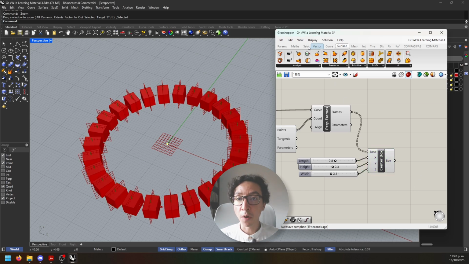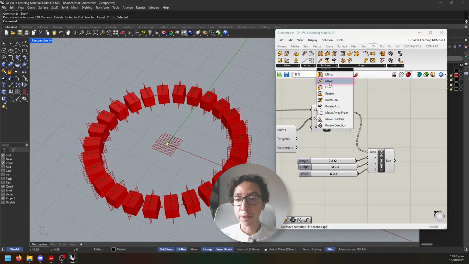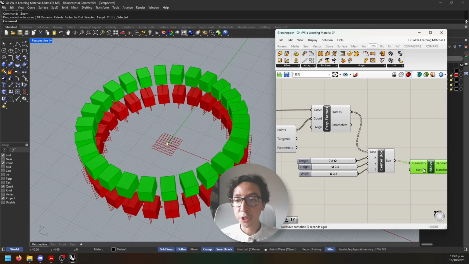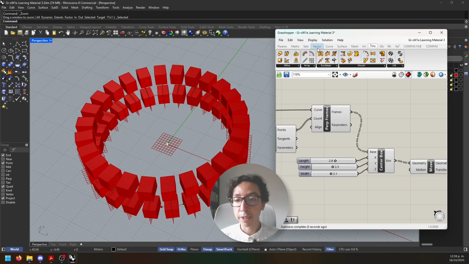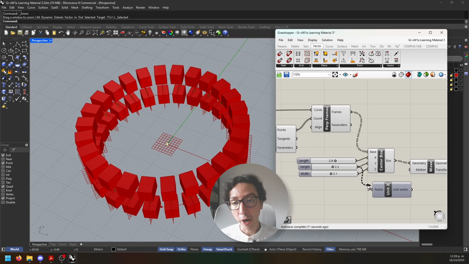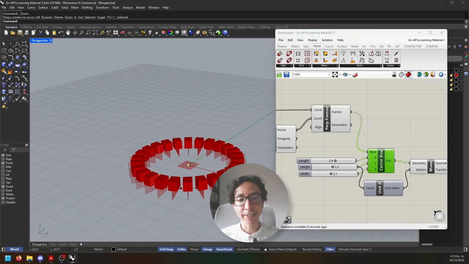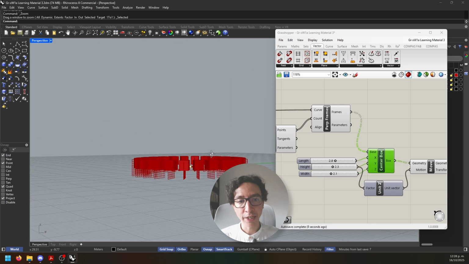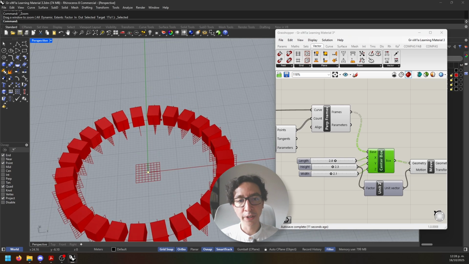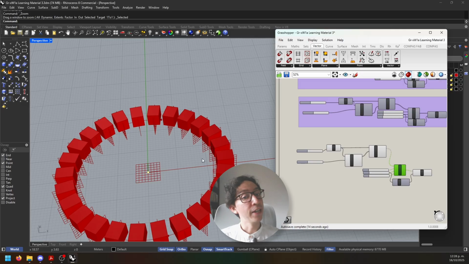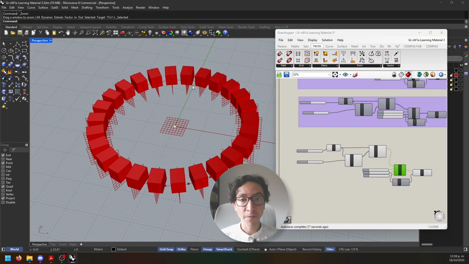So we add a Move component. We can find it in Transform, Euclidean, Move. We connect the box to the geometry, and let's add a Unit Y that is in the Vector group. We connect the output unit vector to the motion input. And you can see, if we hide with Control Q, that the cubes were placed on the surface of the model. But let's take a look a little bit at the final model.